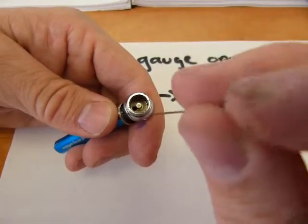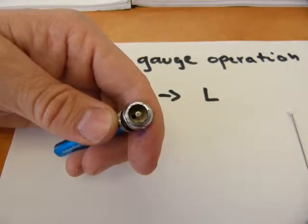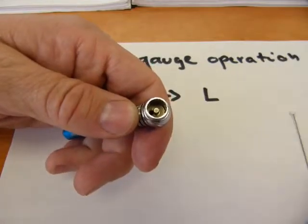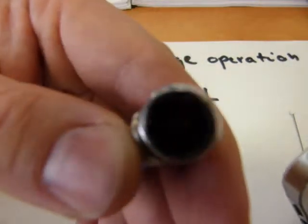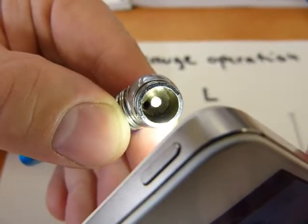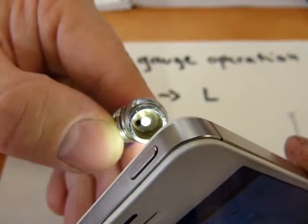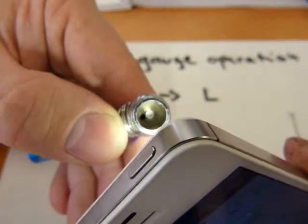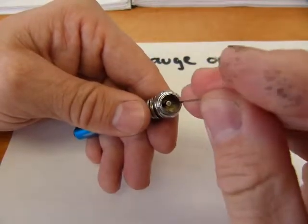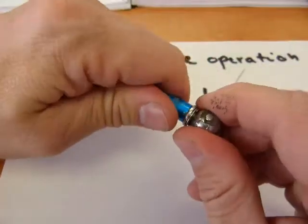The instrument has a hole — that little black spot you can see on the screen in the middle of this casting is the hole where pressure or air needs to enter. This one is for measuring pressure in air. Looking closely with the flashlight, there's a tiny hole, and the white circle in the middle is just a metal stud extending out in the middle of the casting — the corresponding part for the Schrader valve.